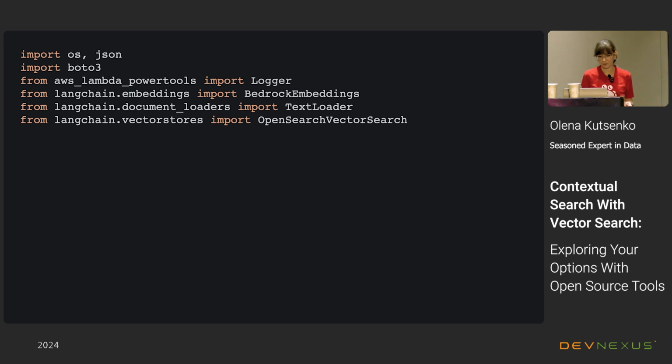Here I'm using the Bedrock model from AWS to get me embeddings, and LangChain knows how to work with Bedrock. LangChain knows how to work with OpenSearch, and there is a lot of support for different external elements. Whatever you use, you need to verify that LangChain supports it, but it supports a lot.